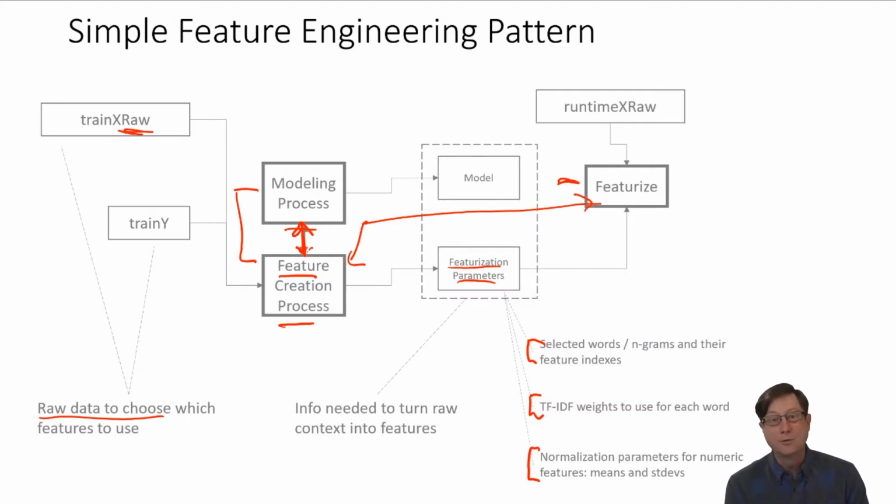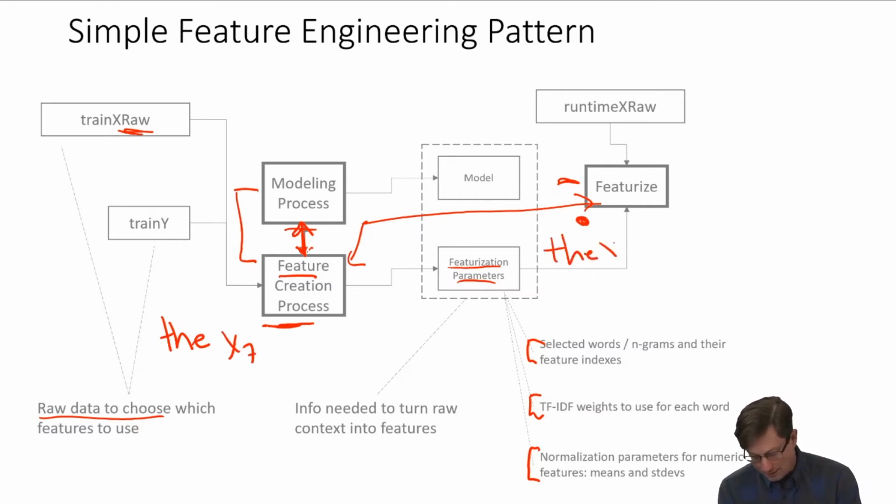There are some pretty crummy bugs that you're going to bump into. If over here you take the word "the" and call it X7, and over here you have an off-by-1 error and you call the word "the" X6, that's a very hard bug to find. The reason it's so hard to find is that it will affect the accuracy of the model at runtime, but it won't necessarily crash things. And so maybe your accuracy is like 0.5% worse at runtime than you expected it to be. It's really hard to bump into and figure out what's going on.